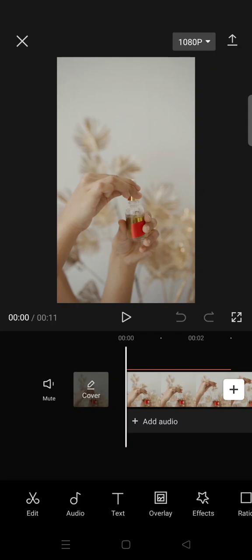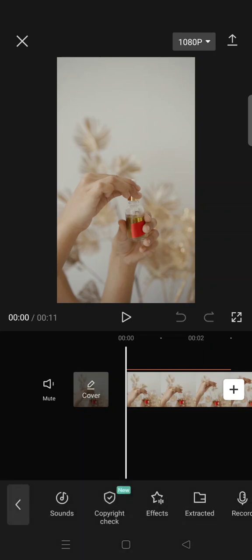On today's tutorial, I'm gonna show you how you can add background music to a video in CapCut. So here, if you edit your clips on CapCut, there will be a few options that you can choose in adding the background music. So first, you just need to click on the audio.